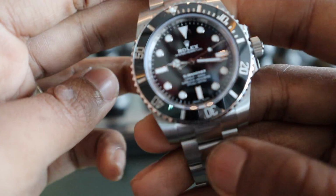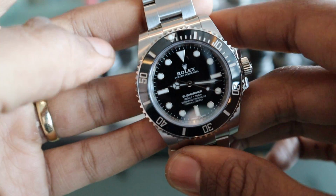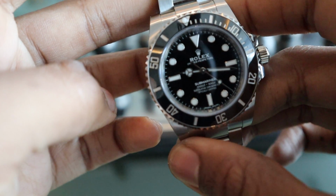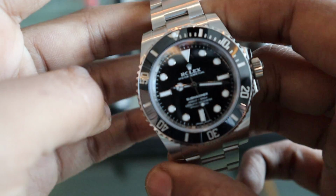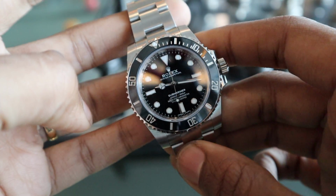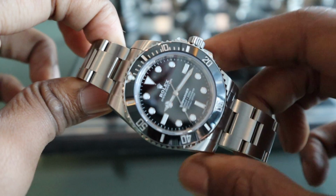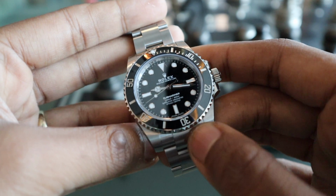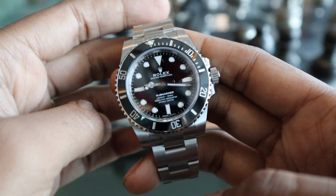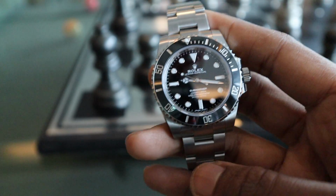Is the Submariner overrated? In my own personal opinion, I don't agree with that at all. I think it's a well-made watch. It keeps good time, and it will survive a beating and rough abuse. Generally, Rolex has a good reputation for solidity. That's the rule of thumb. Any other Swiss watch will cost you an arm and a leg over just small scratches. But with the Rolex warranty, the charges are not really big. Overall they're durable, and as I said, they stand a beating in rough times. So they'll be there. You'll carry them, and you'll hand them down to your kids.